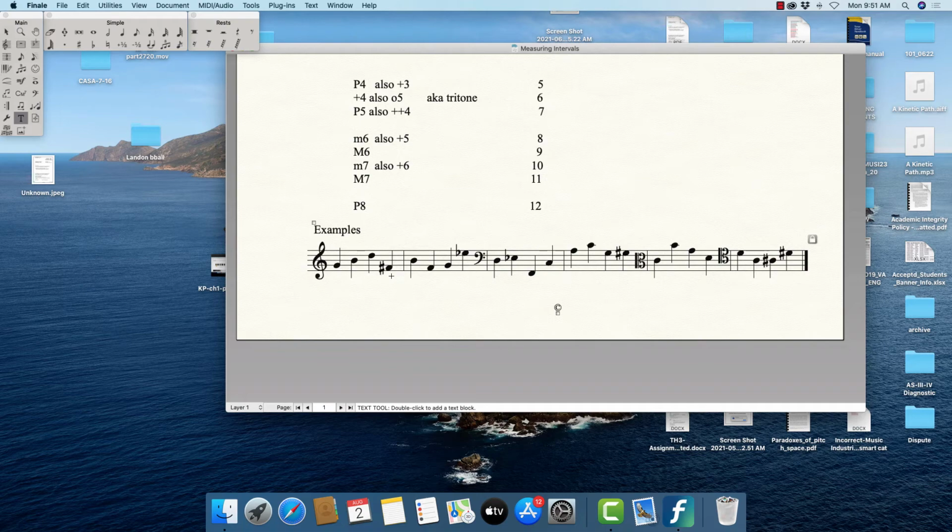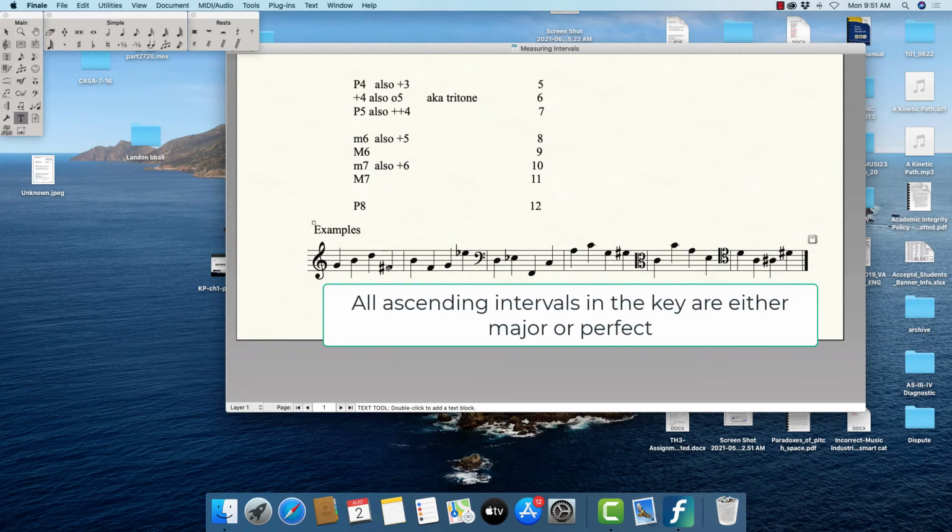So what type of sixth is it? This is where we can do a couple of things. One thing is, if we know the key signature for F sharp, we would know that the 6th scale degree would be what? Well, F sharp has 6 sharps, so the 6th scale degree would be D sharp. So we also know that all the ascending intervals from a tonic are going to be major or perfect, depending on the number. So this one is not D sharp, so this would be a minor 6, okay?